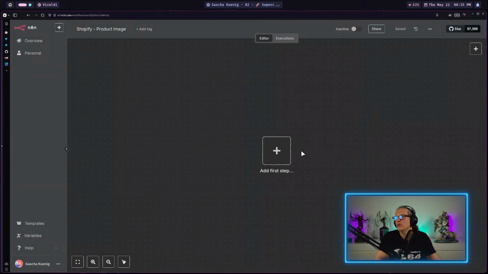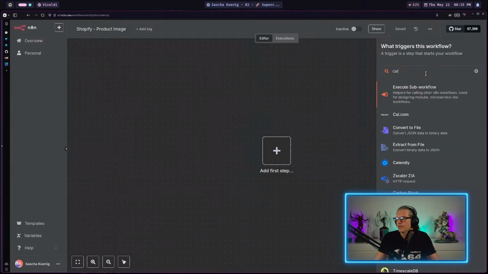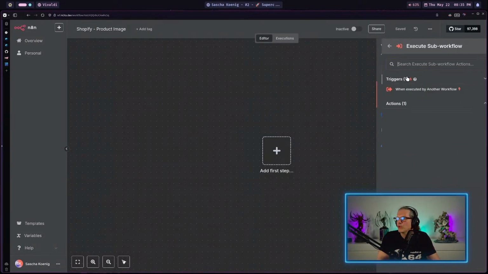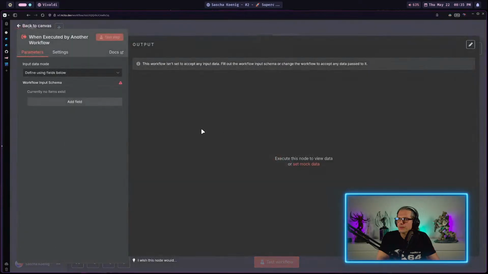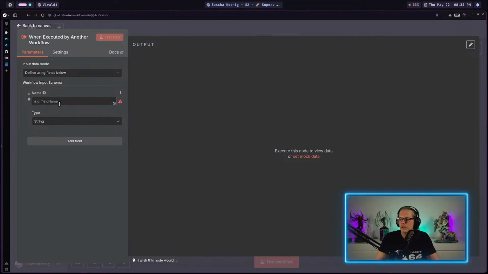So what we can do here is add execute sub workflow again. And for example, we could do something like this. We can get an ID field, and we also make this a number.